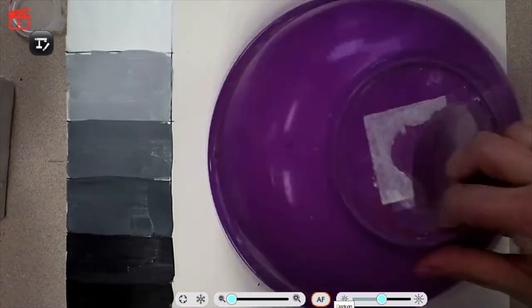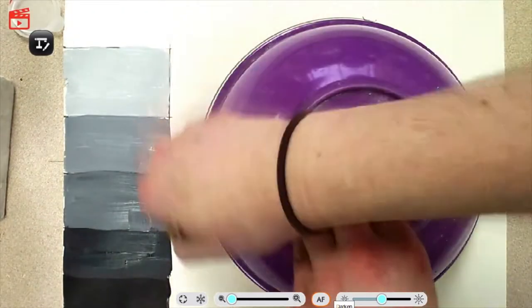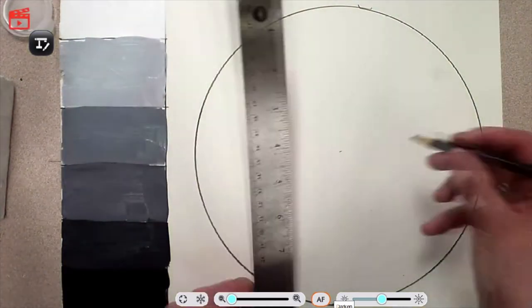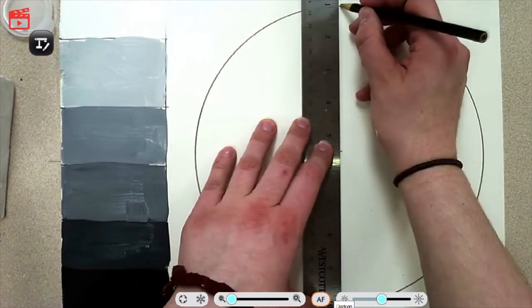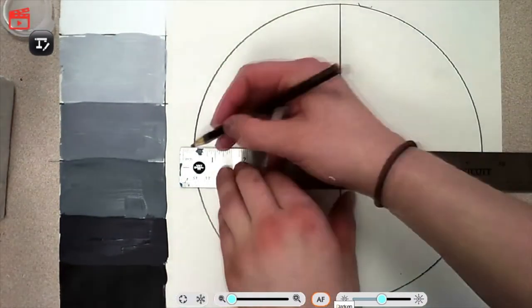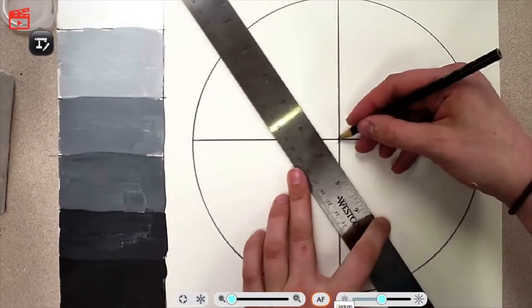You're going to take a circular object and trace it. We're going to make our color wheel now. You're going to divide it in half, half again so we have quarters, and then each section is going to be divided into thirds.